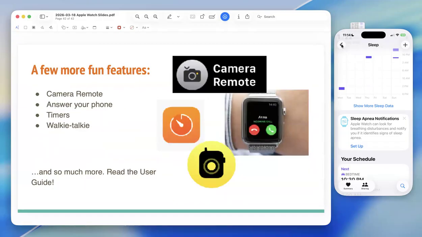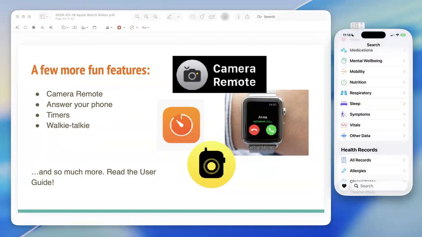So I'm going to wrap up with a few other fun features that your phone or your watch can do. And again, you have to look on your watch to see this. I can't show it to you on the phone. But one of the apps, if you press in your button and scroll down to camera remote, you can use your watch to trigger the shutter on your iPhone camera.